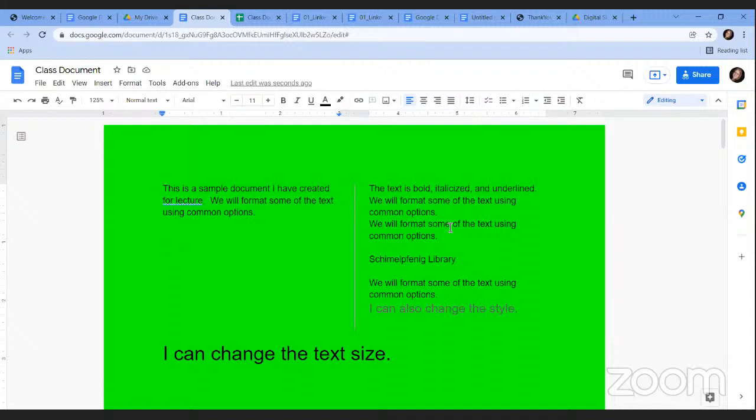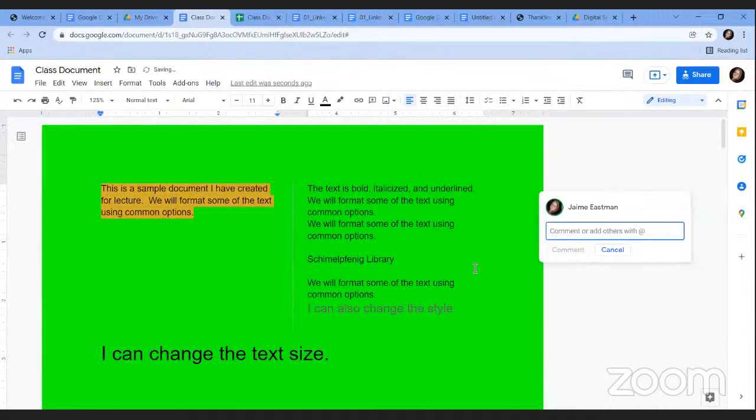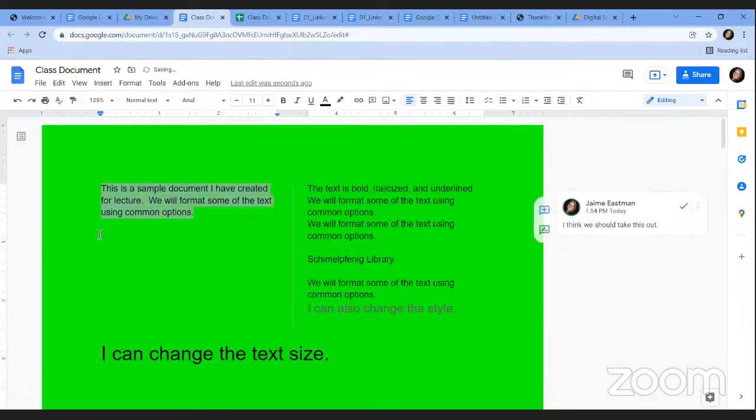Another option that you have is just to go into a document and make comments, which you can do through your comment history. And that is the little speech bubble icon there. So let's say I want to make a comment. Here I can see all of my comments that have been made, or use that plus sign to make a comment. And once I comment, people can see those. It can provide additional context.